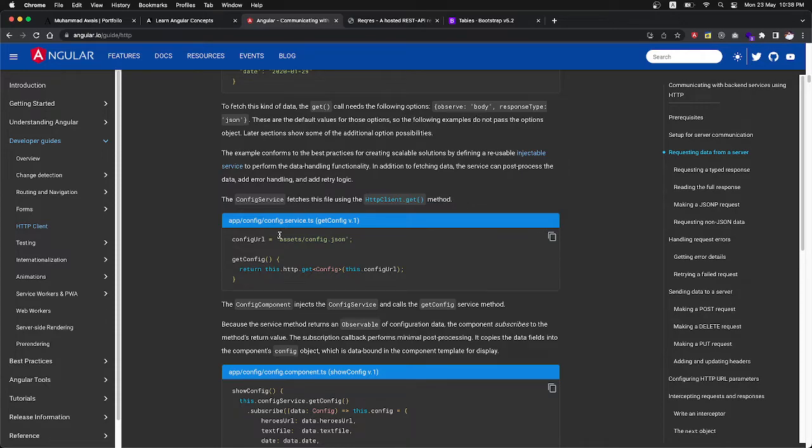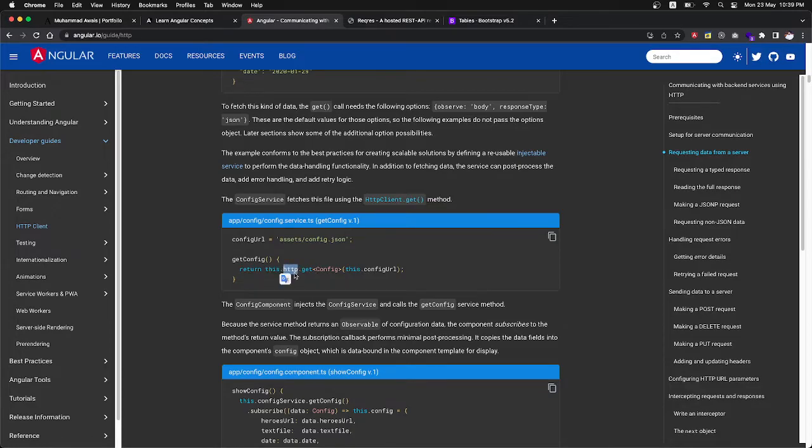The fourth step is to consume the API. After making an instance of the HttpClient class inside your constructor, you have to create a method. Assume that I'm getting a list of users from my API call. I will create a getUsers method, which is readable in terms of reading. Inside that, I will use this.http.get.